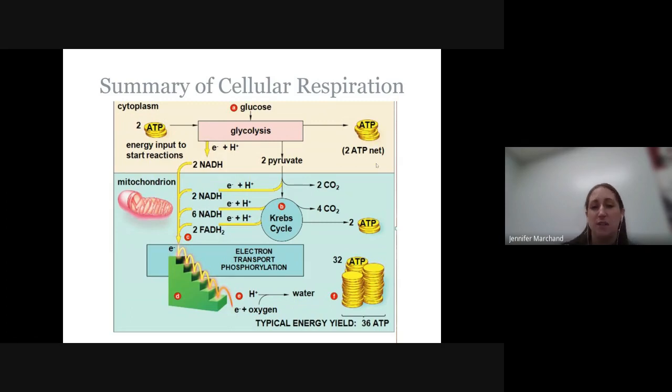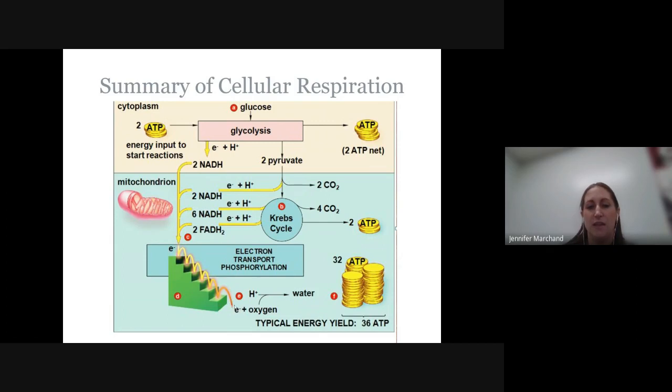Okay, so the big summary of cellular respiration here is that you're going to take in some glucose, or sugar, food, anything you want to call it. It's going to go through glycolysis. It's going to put in 2 ATP, release 2 ATP, and then it has steps that it can go down here. Okay, so it goes down, takes 2 pyruvate, and goes through the Krebs cycle, releasing some CO2, releasing some more CO2, releasing a little bit more ATP. And then it's going to create these 2 NADH and keep creating these.